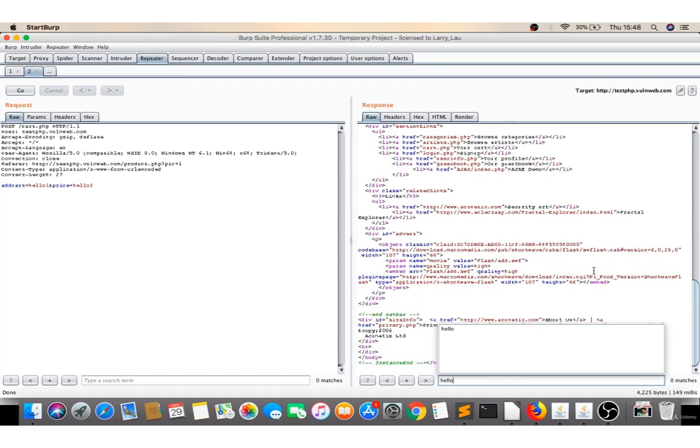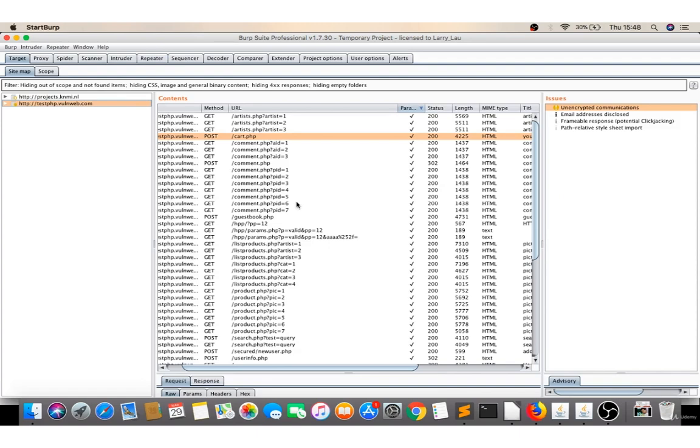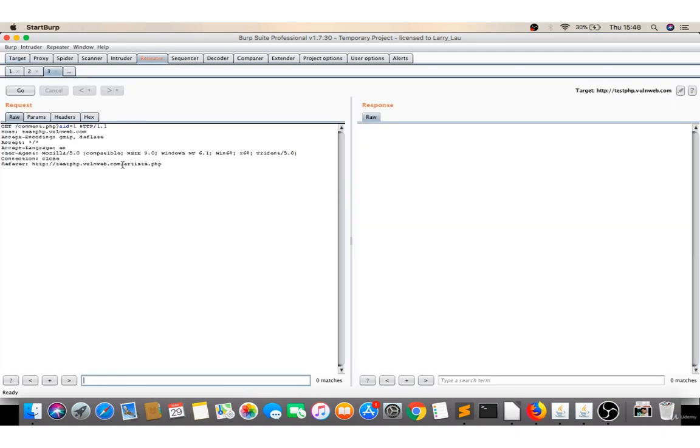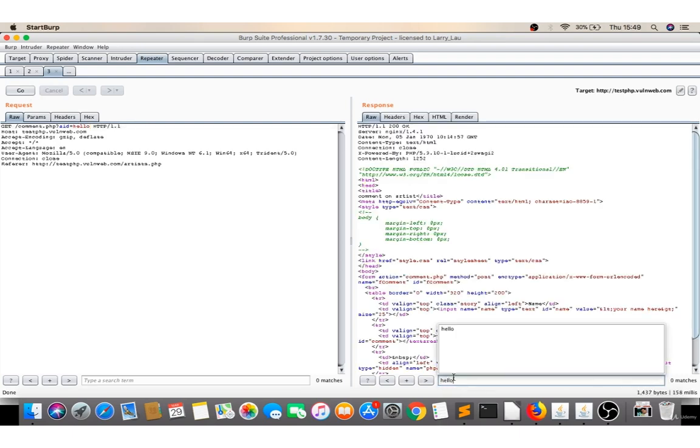That means both parameters are secure. Now let's pick this one, aid equal to something. Send this to repeater. I'll give an input there, hello. I check whether hello is reflecting or not. Hello is again not reflecting. There are no matches. That means this is also not vulnerable.